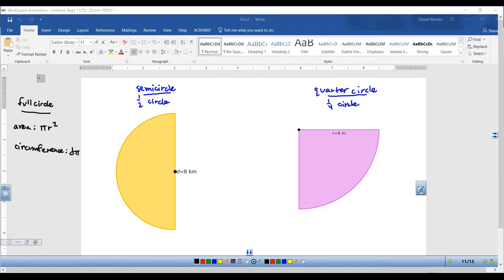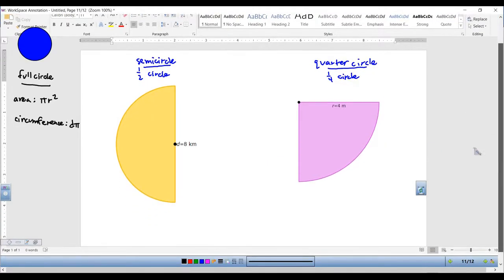In fact, let me just go ahead and make right here. There you see your full circle. All right, so I wonder if we can fill that with a color, huh? Let me try this again. Let's make it blue. Let me see if I can make a circle here and actually make it filled. There we go. All right, so there's our full circle. The area is pi times the radius squared, and the circumference, which is the distance all the way around, is the diameter times pi.